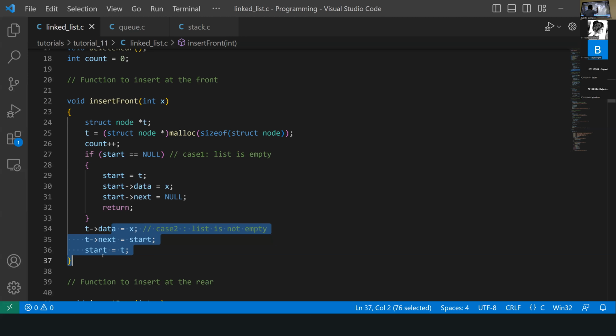Then we can make the start point to this one, right? And the start data will be this x. That will happen here: T data is x, T next is our start, then start becomes our T. Right? So what will happen? It's going to start here, so data is x, and this one is pointed to this.